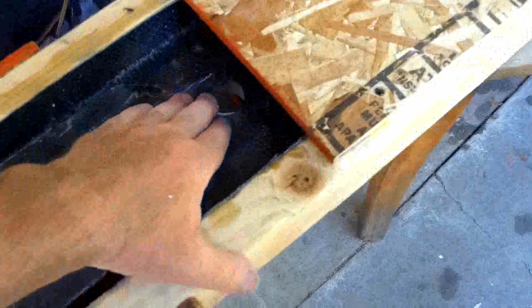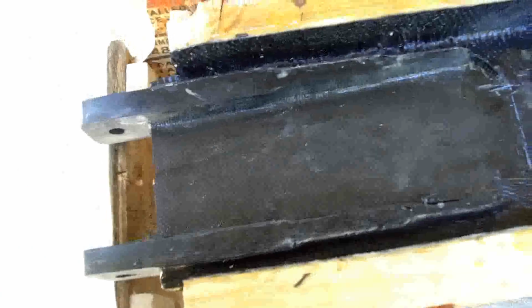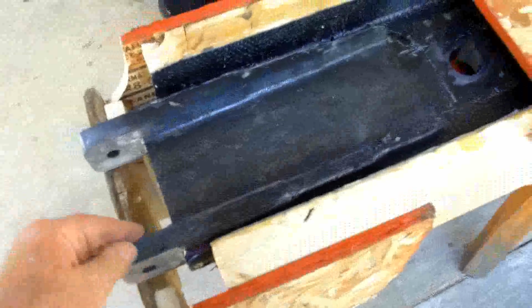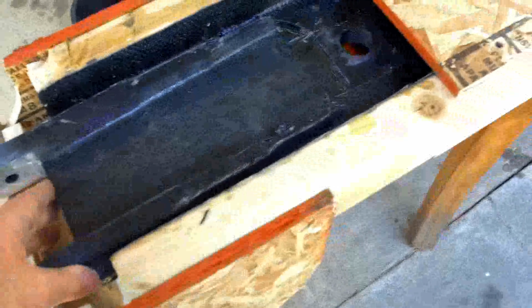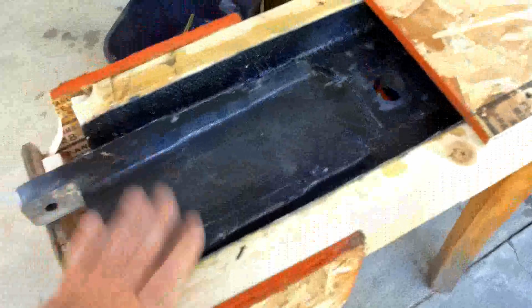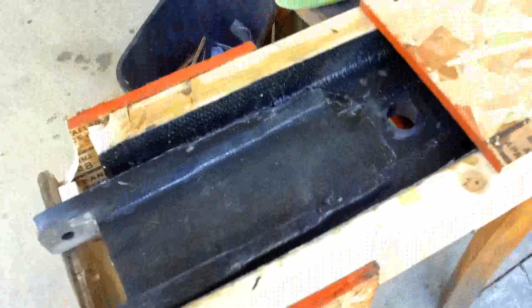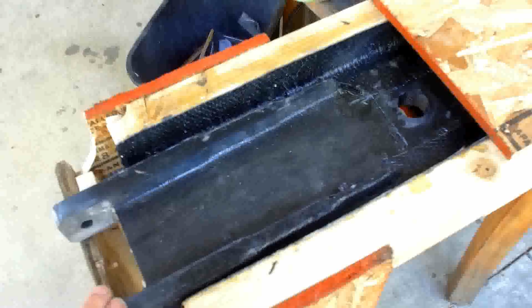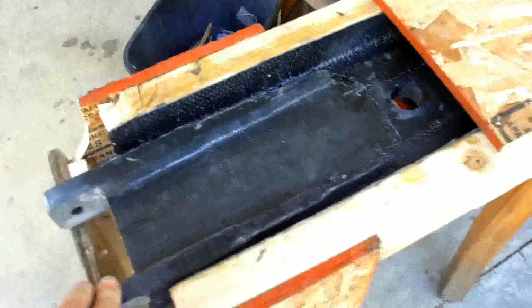I believe the pivot tube to be just fine. This will actually, on the final aircraft, rather than being a foot long, be 1.5 feet long, another 6 inches. So we'll actually load this up slightly less to represent the longer moment arm that the final design will have. I think that final design is going to work out fine, and I'll be able to use this test structure to prove that out. I should be able to do that in the next couple of weeks, and then I can lock down the structural design for the wing attachment.